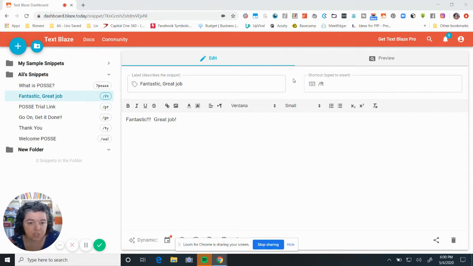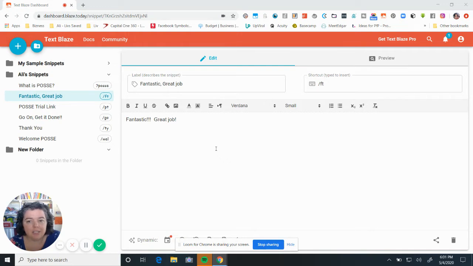And you don't have to use it just for Facebook. And that was the other trick. There are a lot of programs out there like this, but they don't work on Facebook. So I had to find this one very specifically. And this is a free app. You can use it on Google Docs, Facebook, pretty much everywhere. You can't use it in your browser bar, but pretty much everywhere else you can use this app.